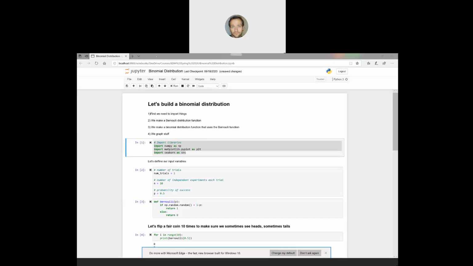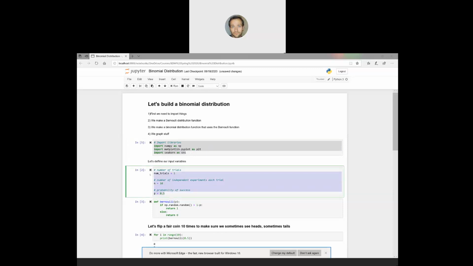So this Jupyter Notebook is a combination of writing text and Python code. And this Python code you can run by itself. So like this little box here, this little bit of Python code, I can run it by itself. Now it's been run, it's been executed. And it can display results to you in your browser. So it's a really nice thing to work with and to keep track of stuff that's going on.